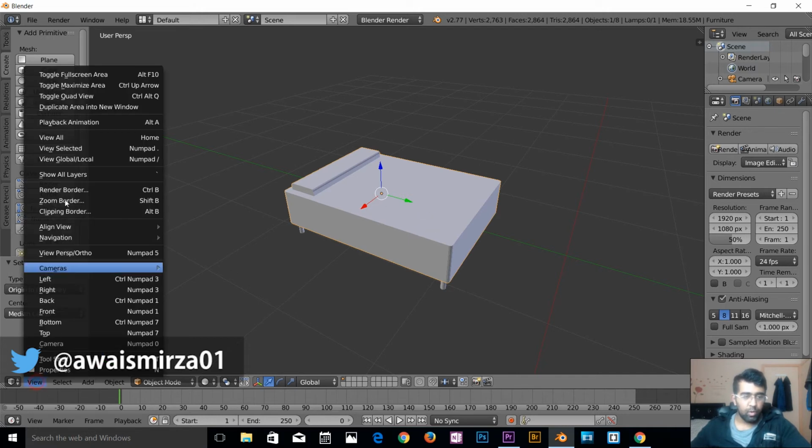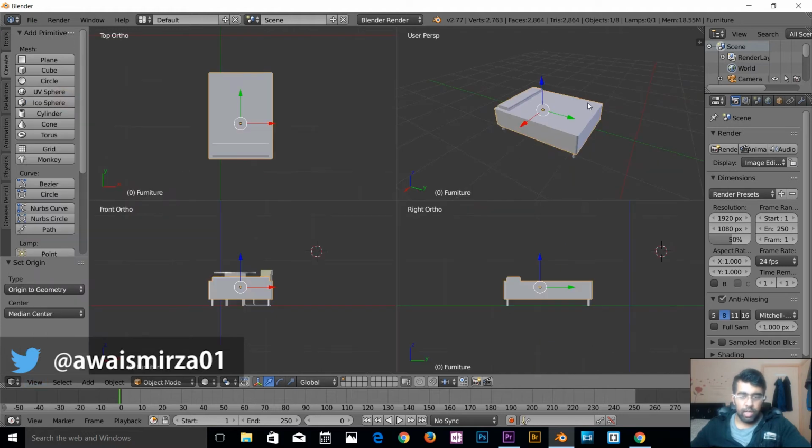So I'm going to go to my quad view, toggle quad view, and I can see that this is center, and this is on center, and this is on center. Alright, so what if I want to move that origin? So what I can do, I'm going to change my cursor about here. I'm going to click here, and then here I can see that I can align that to about corner. So this is exactly there right now.